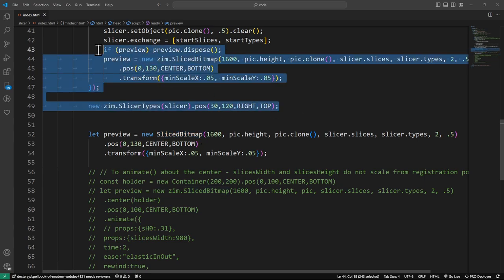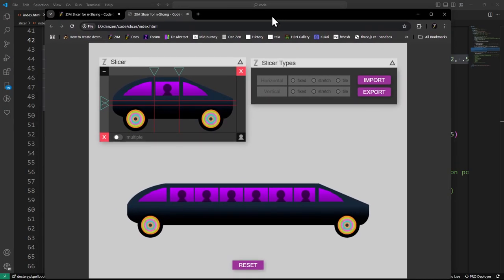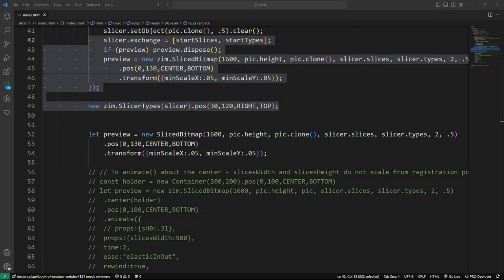And remember, you don't need all this tooling stuff. The idea behind slice bitmap is that you can reuse a bitmap at different arrangements. And therefore, you're only loading one image and using it at different sizes. And so the whole tool is more so just for you as you're creating things to figure out how much slicing you want to do and what type. Okay, and once you've done it, you hit export and you use that data right here.